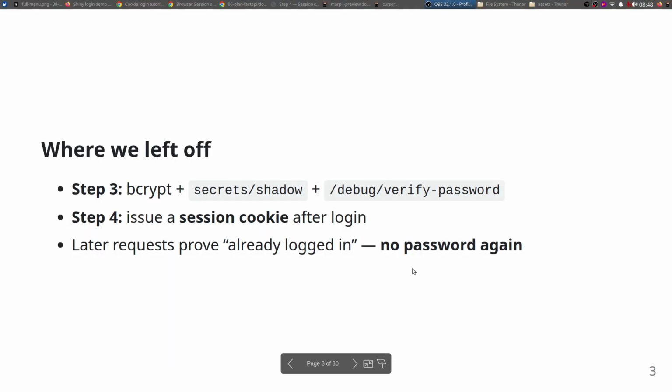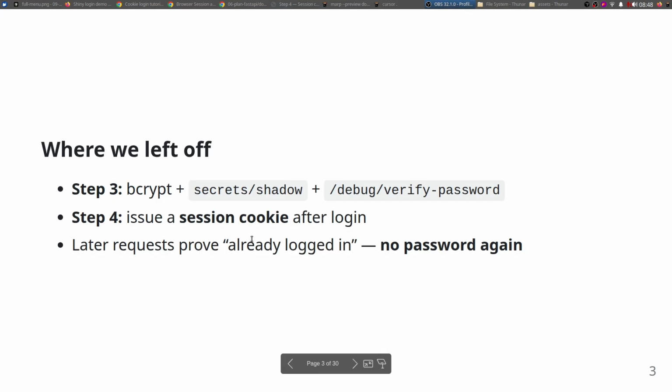In the previous lesson, we were using bcrypt with the secrets shadow passwords on the FastAPI server portion. And we have an endpoint to verify if the username and password that's sent to FastAPI, ideally using the HTTPS encrypted session, would be the same hashed password that's in the shadow secrets.